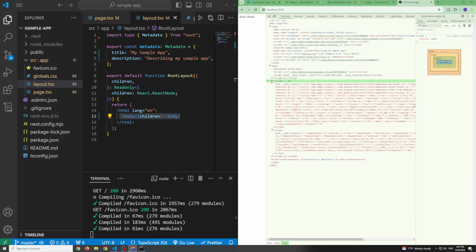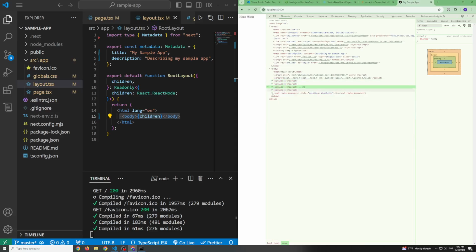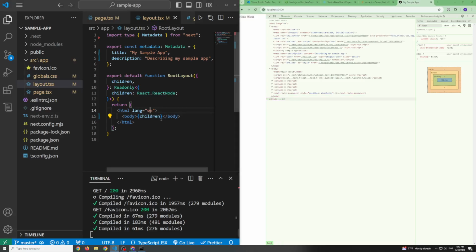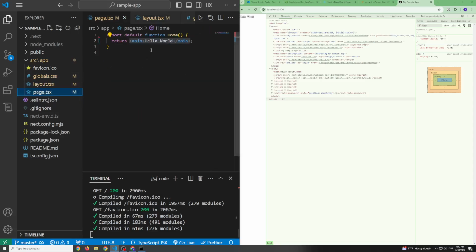And then there's all these scripts that are being created behind the scenes for Next, and then the ending body tag and the ending HTML tag. We really don't want to modify anything in layout.tsx unless we need to. There are certain things that we will do, but generally, once you have this cleaned up and you have the title and description how you want, I never really touch layout.tsx again. All of my work is in page.tsx, and then I build off of that. So this is my starting point, which is my page.tsx.